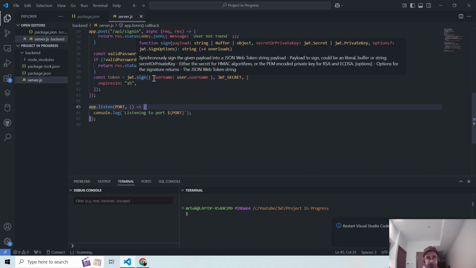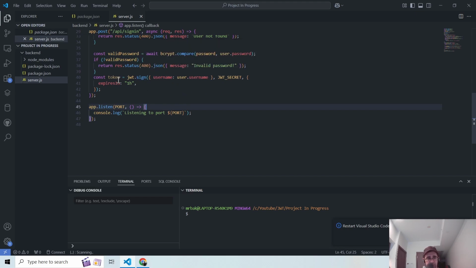Once again, 3 parameters are attributed to this token. The first one was the payload, something that would make this token identifiable for future and subsequent requests. Like after you log in, then the server can identify you if you just go to certain routes.